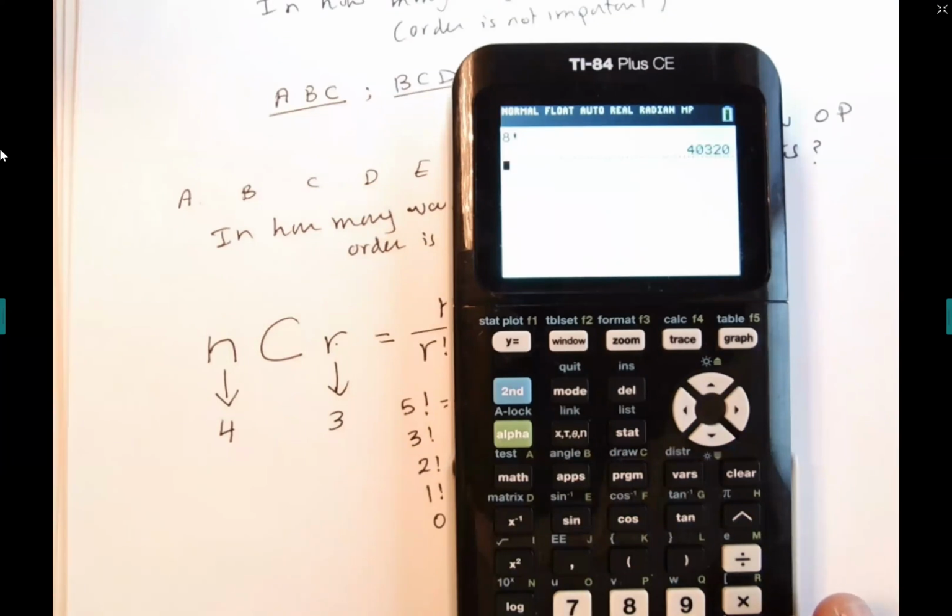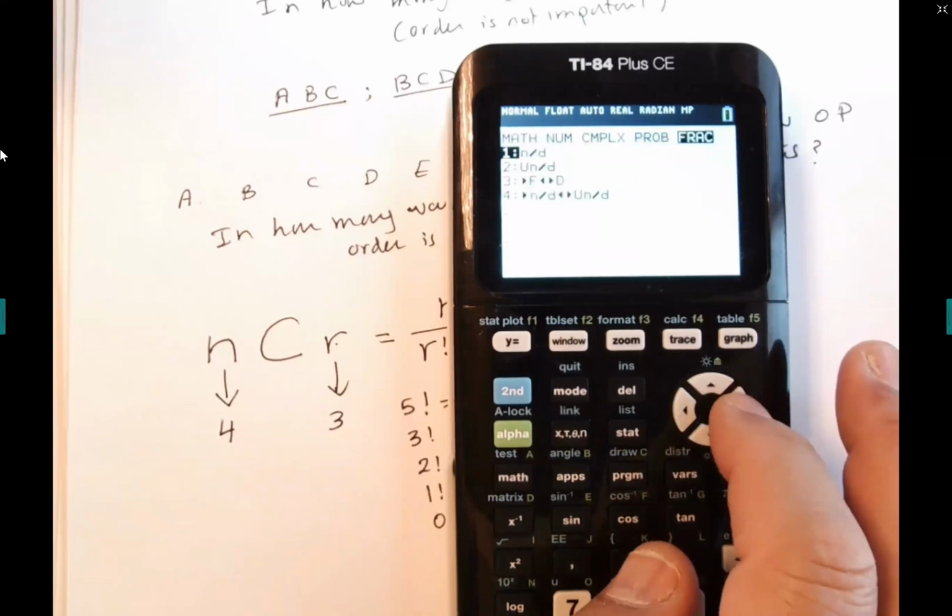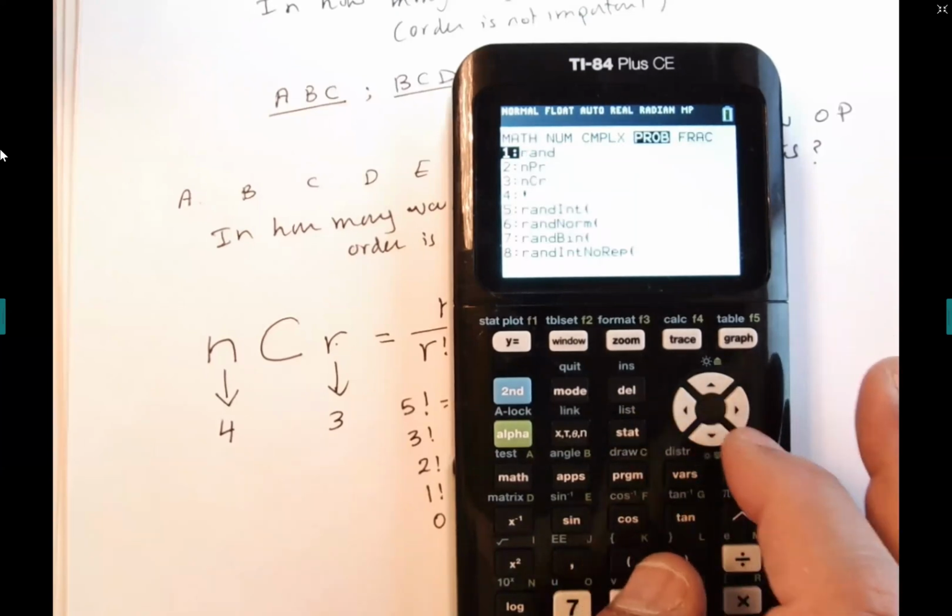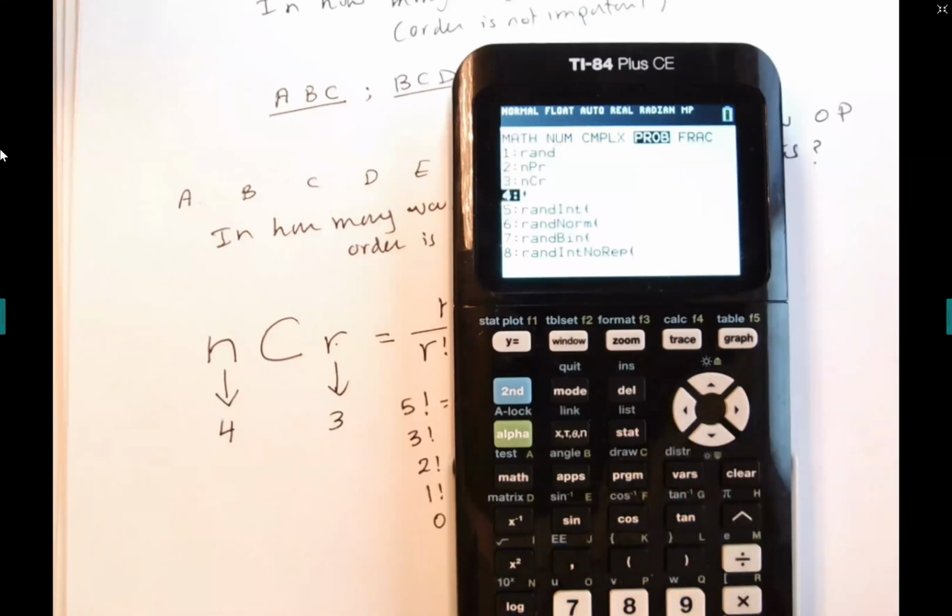If you multiply 1 by 2, by 3, by 4, by 5, by 6, by 7, by 8, look what you get. So imagine trying to find 15 factorial. If I put 15 here, I'll go to math. I'll go to probability. And then number 4. Enter. Oh, can you read this number? It's 1.3076 E12 toward the end. E12 means, guys, you have to move the decimal point 12 digits to the right. So it's a huge number that is very hard to read. It's in the billions.